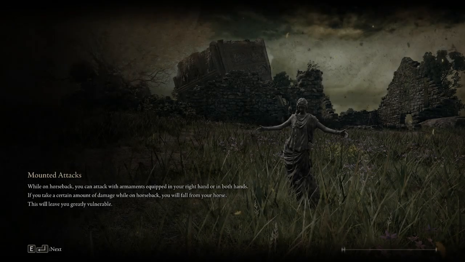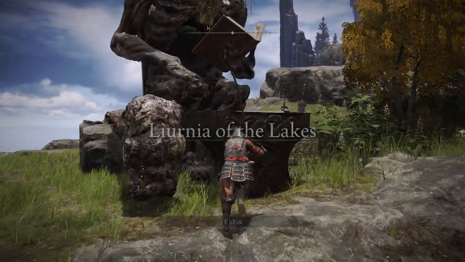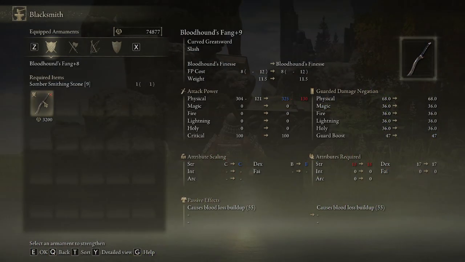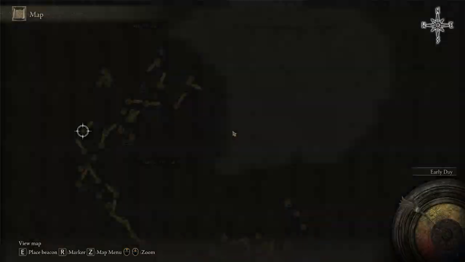We're gonna go back to Elden... Grace real quick. But yes, this is a +9 weapon already. But yeah, that concludes Volcano Manor. We're just gonna upgrade our weapon here. So that's a +7, +8, +9, and now we need the Ancient Dragon Somber, but we'll actually get that from Mohgwyn Palace later once we do Varré's quest line.